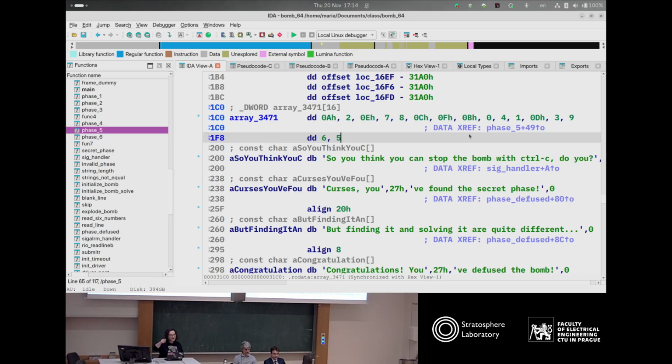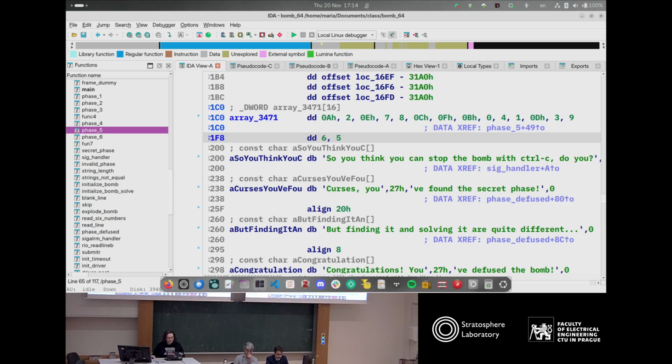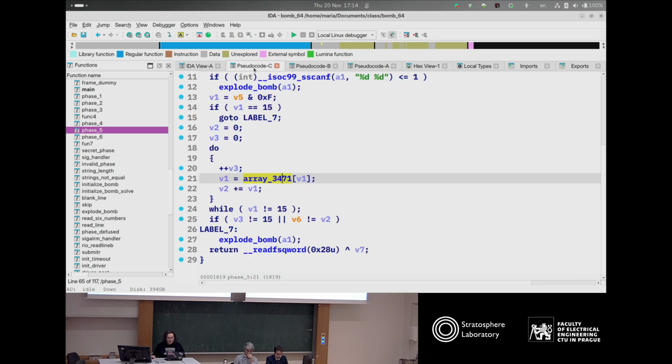And then the next time from F, I will go back to 5 and I will run all through the numbers, all through the indices and all that. Because if this wasn't the case, we would have to go through fewer numbers. Actually, it's not going to be mathematically. The code doesn't make sense. Why will it loop? If this while didn't say v1 different than 15, and if it allowed v3 to be bigger.